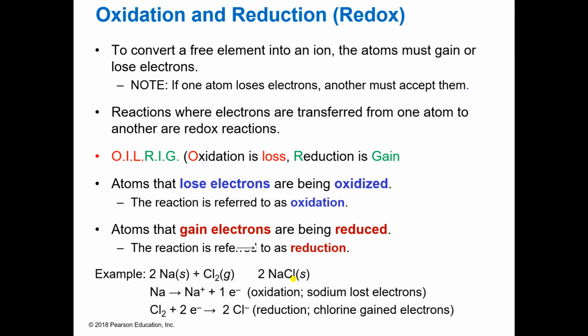Chlorine gas has gained electrons, and therefore, if it's gained electrons, it is reduced. Remember, the thing that is oxidized is doing the reducing of something else. Therefore, it is the reducing agent. If it is reduced, it is doing the oxidizing of something else, therefore the oxidizing agent. You just got to kind of remember everything here is a little bit back and forth.